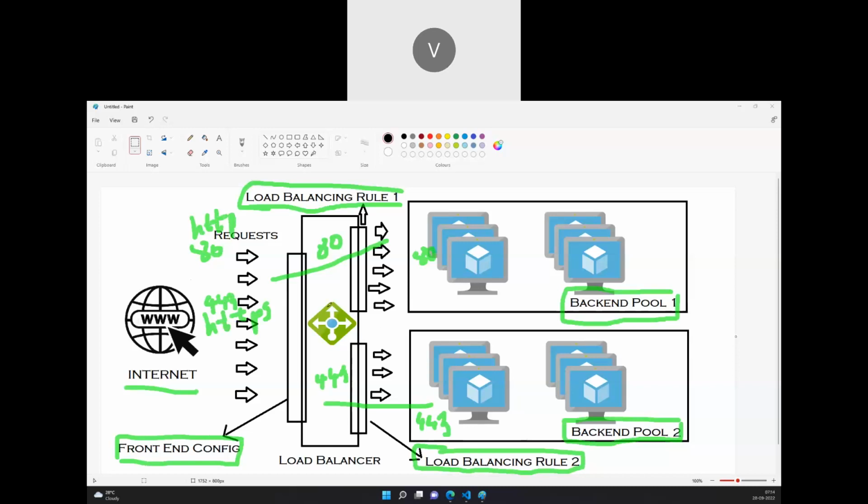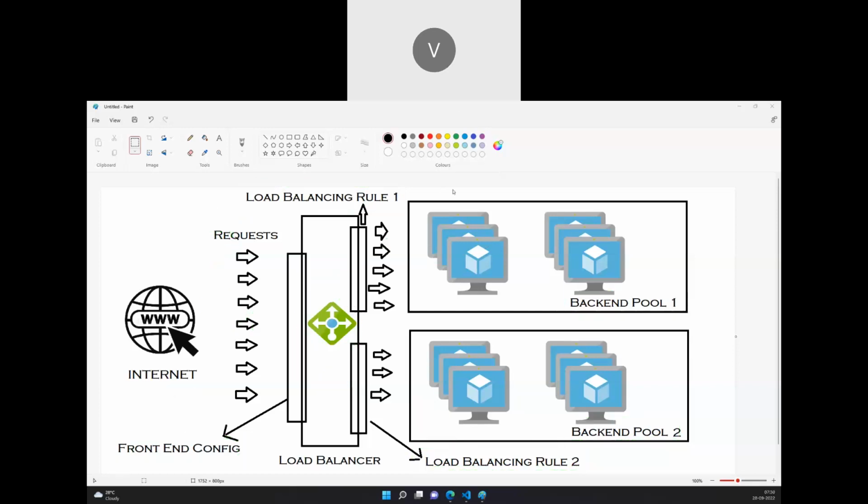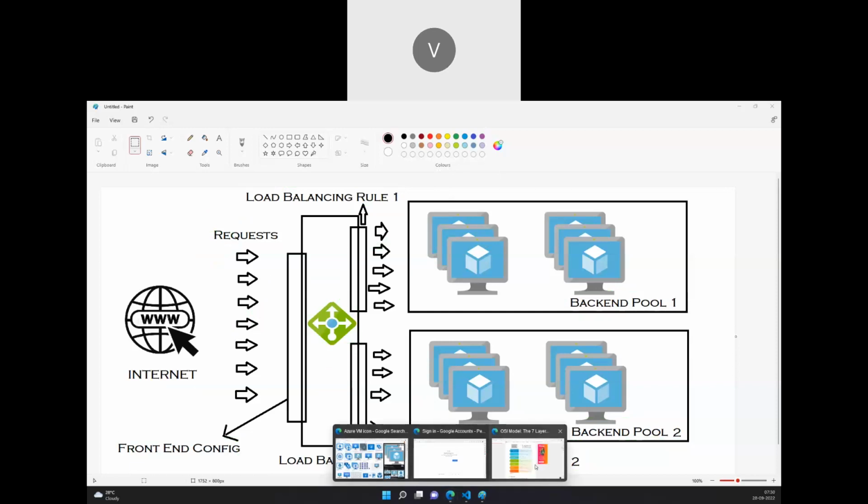Okay, so this is how they load. This is the load balancer. Let's go and try to understand in depth how we configure a load balancer from the portal. How will we go and configure a load balancer? I have a set of machines and I want to configure it.